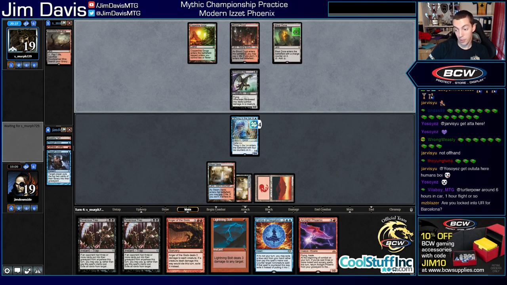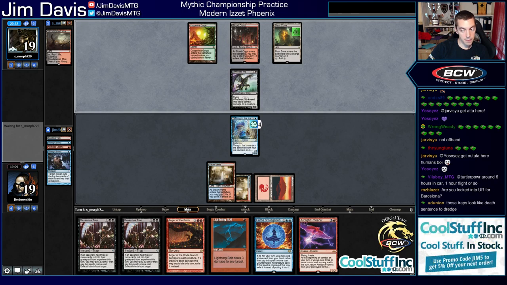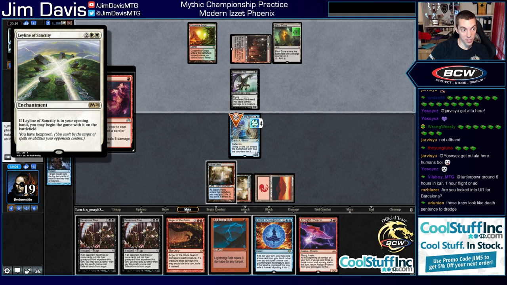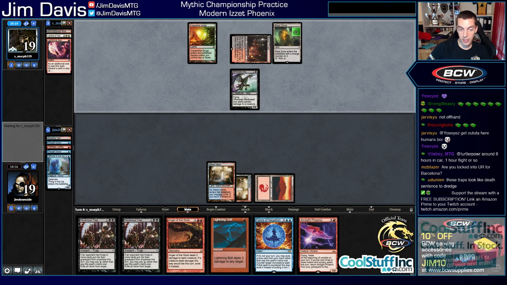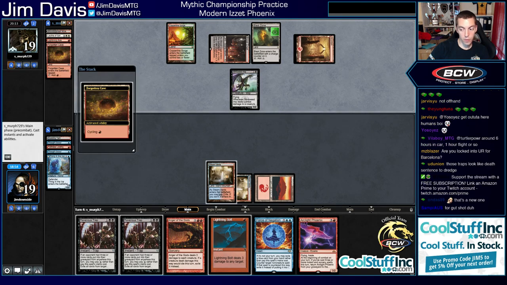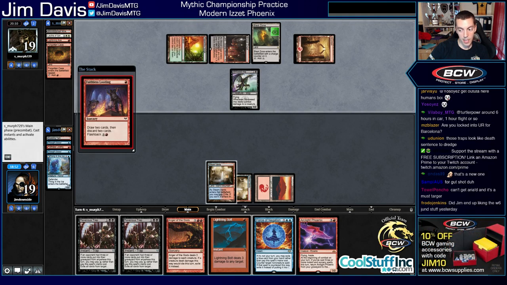I have no idea what I'm playing in Barcelona. No idea. Lightning Axe discarding Leyline of Sanctity? Okay. Sure. I guess. Cycle Forgotten Cave. Okay. I boarded out my Arias.